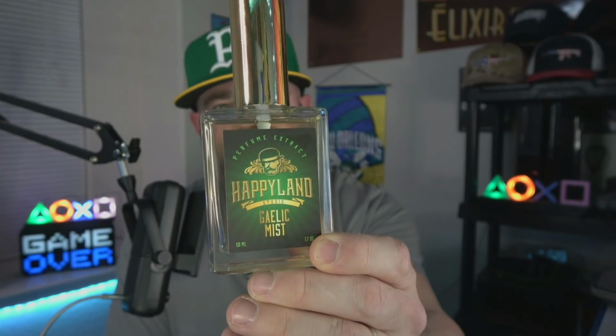That's where I think this is, like in the summertime, the main time I would think to wear this is with a suit. If you're going somewhere or you're in a workplace environment where you're wearing a suit, I think a light gray suit with this really works well in the summer, or just a nice thin suit in general that's built for the heat. You're in a southern climate, Texas, Louisiana, Mississippi, Florida kind of area. Alabama, Georgia, places like that. I think this is built for it. Really, really good stuff. You don't need a lot of sprays. It'll remind you of a citrus, aromatic fougere type of style without smelling inherently like any one fragrance. So EJ's very, very good about that stuff. Grab yourself a sample, try it out. Happy Land Studio GAELIC Mist.